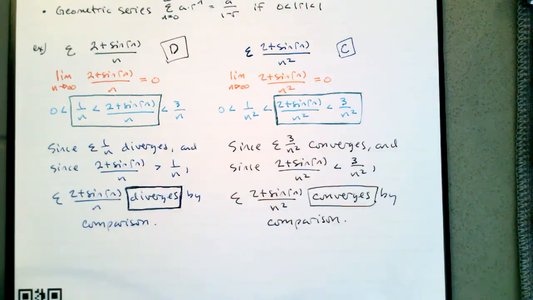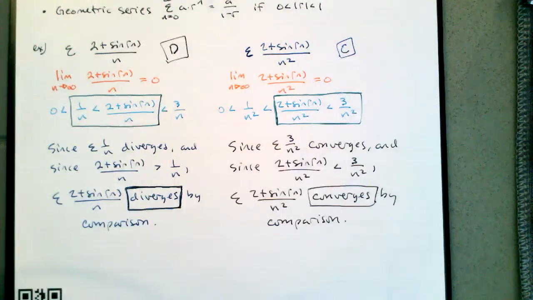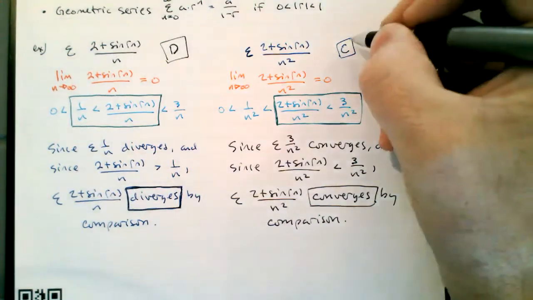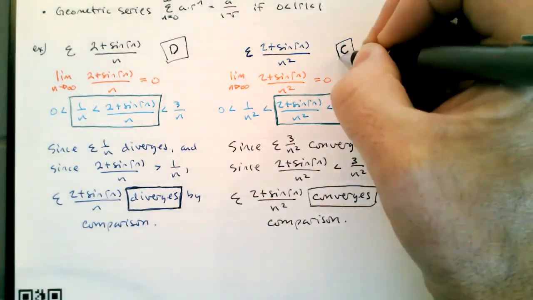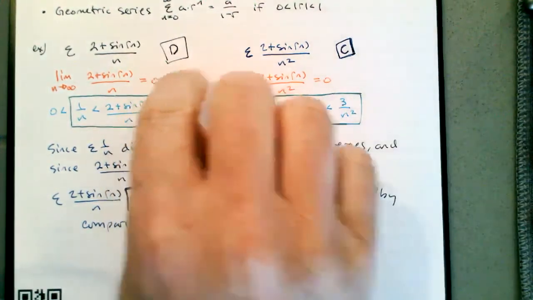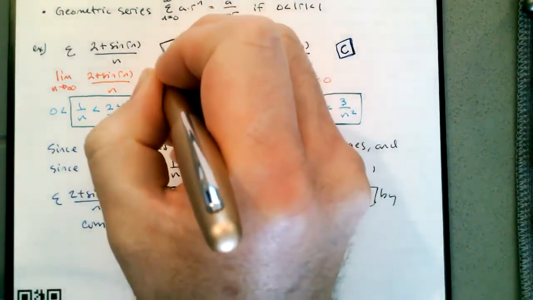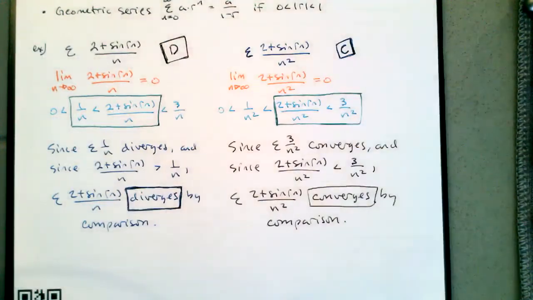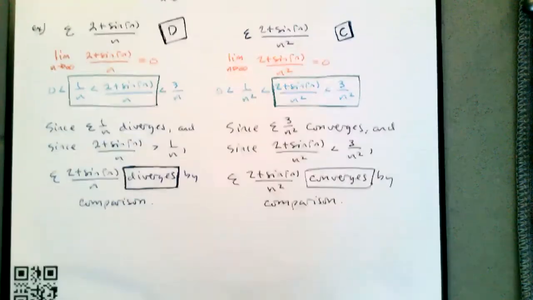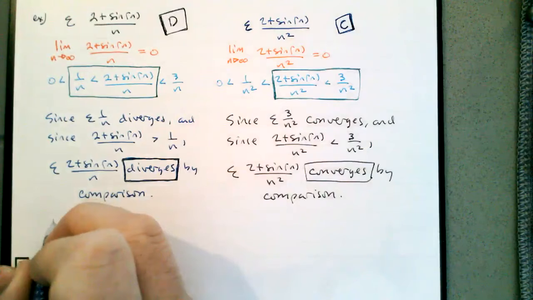The other thing that I want to reiterate is that the limit of the terms being 0 in a series does not give you convergence. It gives you maybe convergence, but it could be that the terms go to 0, but the series still diverges, like it does in this case. So it's not that the terms go to 0, it's how the terms go to 0. We need the terms to go to 0 plus something else.